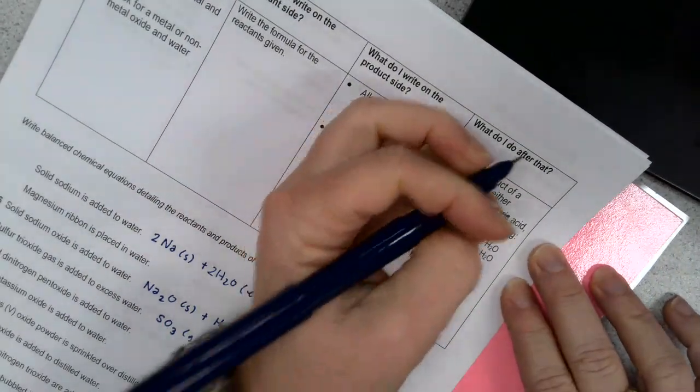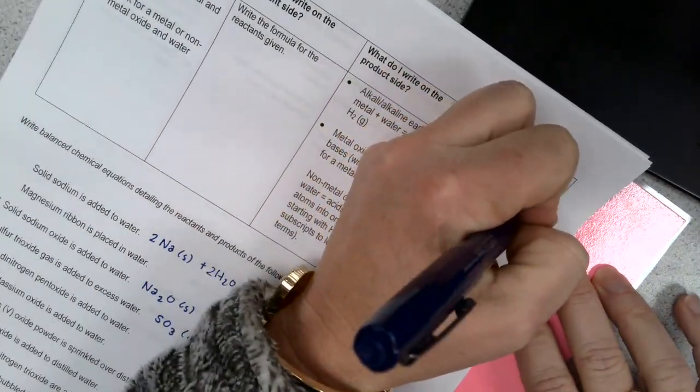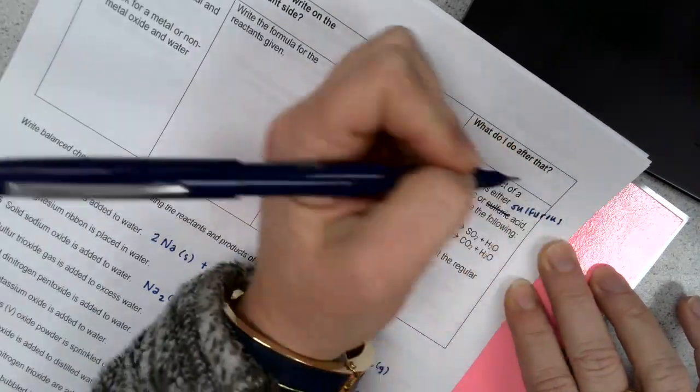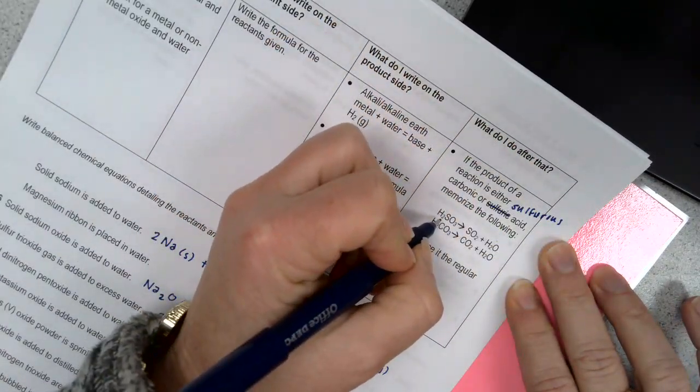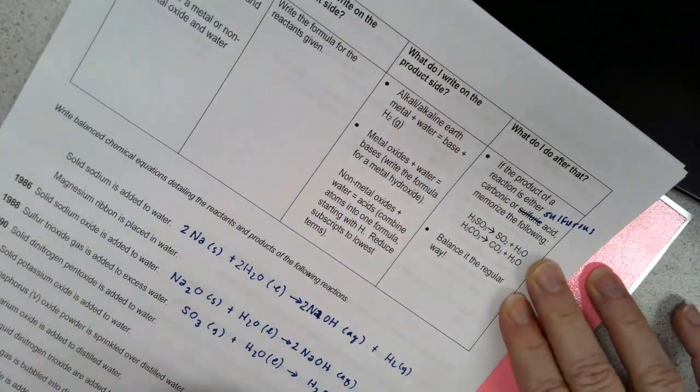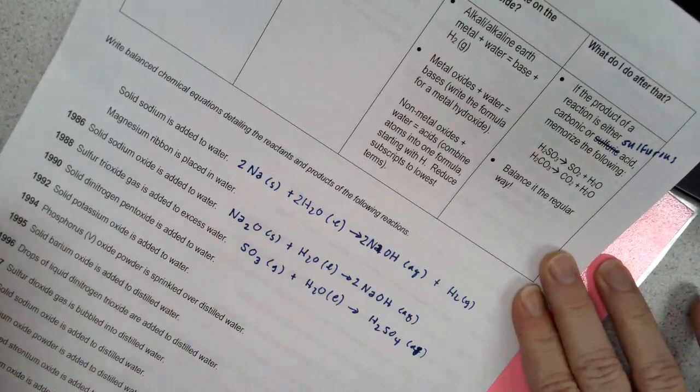Sulfuric acid does not break down like that. It's going to be sulfurous. Sulfurous acid, which is the H2SO3 shown here. Okay, so just make sure you change that there. So this guy, it just stays like this, the one that we have here. All right.